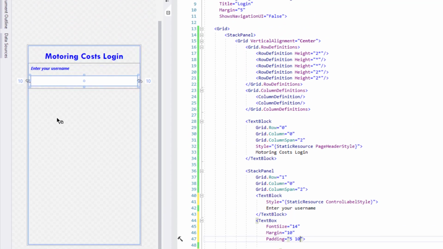Margin is what is around the box, the control, whatever it might be, and padding pushes the contents in from the outside. Now that's hard for me to show because I haven't got anything actually to show you at the moment. But what we're saying is that we want to do whatever it is so that the text doesn't go up against the edge.